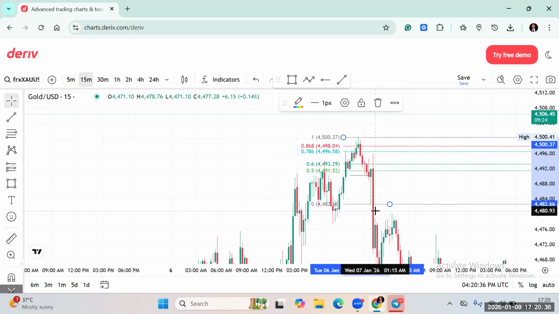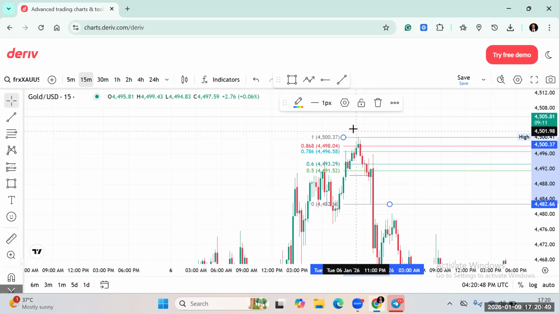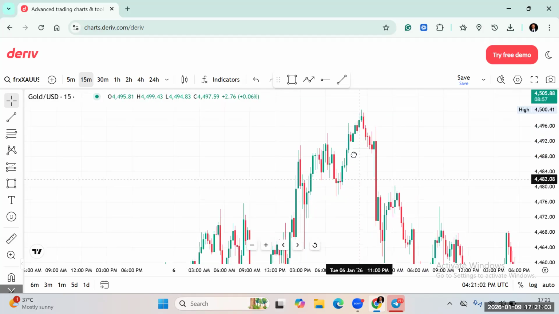So from here to here, the moment price comes to 0.6, from 0.5, 0.6, you enter. For gold, since gold is SBR, if you don't want to extend your stop loss too much, and gold is very expensive, you can put your stop loss at the high of this range. It's almost the same thing with the 4 hours. This has already reduced your stop loss because you are entering exactly where gold is showing reversal. And since then, gold has been giving us this exact same thing.